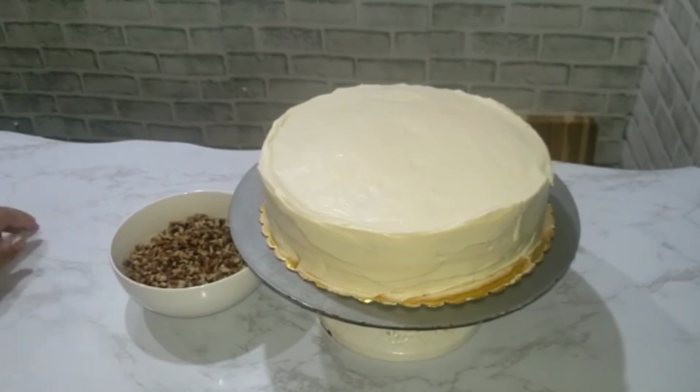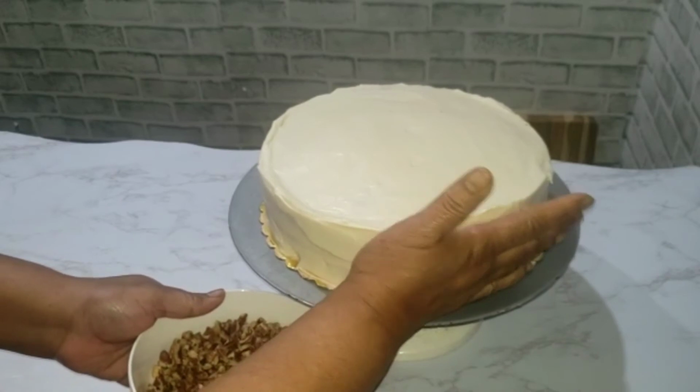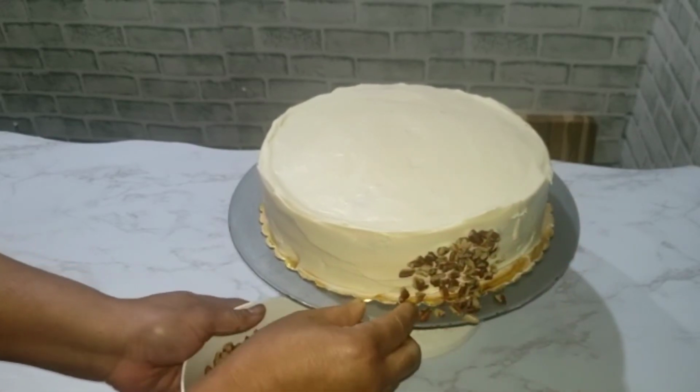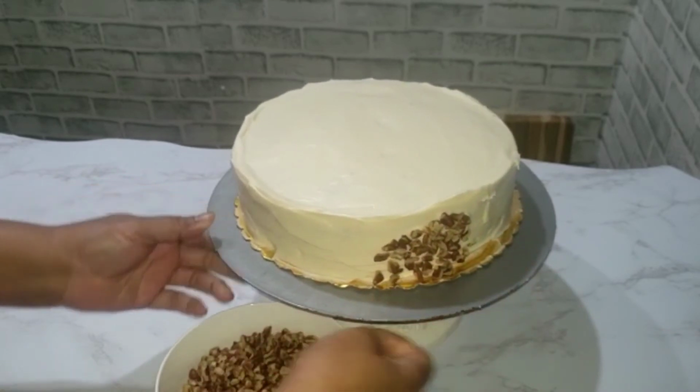Place some pecans on the side of the cake for decoration. Just gonna place some pecans to the side. Whatever falls off is okay. You just pick them up and place them to the side.